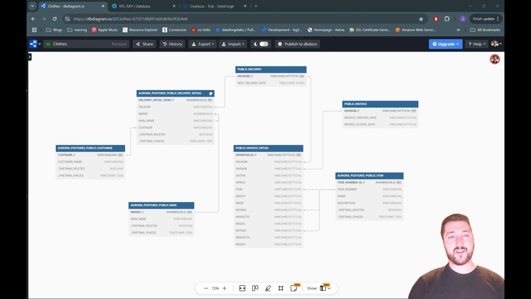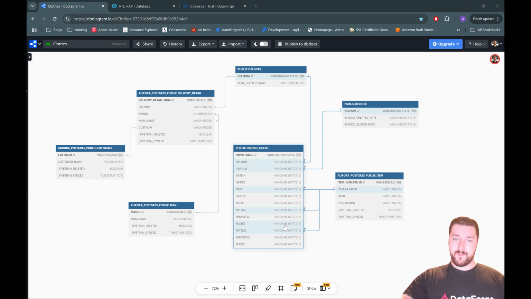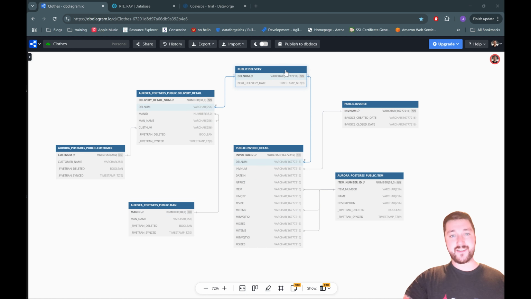Our next goal is to get customer information on the grain of invoice detail. Right now our customer information is sitting on the grain of delivery detail, which is connected to delivery from a many to one. Invoice detail is also connected to delivery through a many to one. So we have this scenario where we can't go directly to invoice detail from a delivery detail without having to do some aggregations. So what we want to do is a nice group stage for delivery detail where we get a delivery number and a customer number grouped together. So we'll go over to Coalesce.